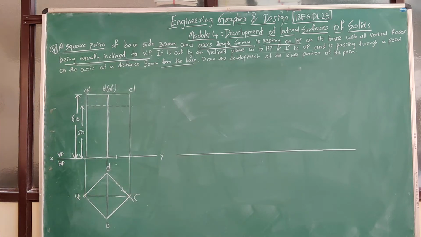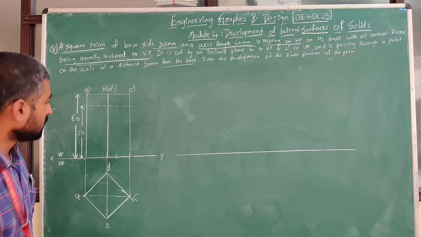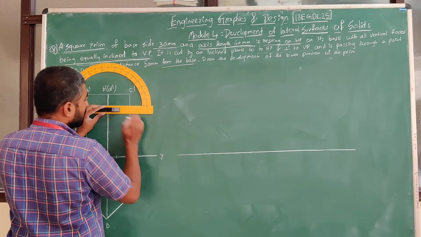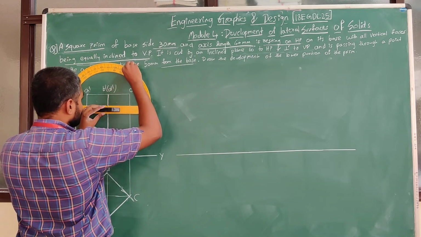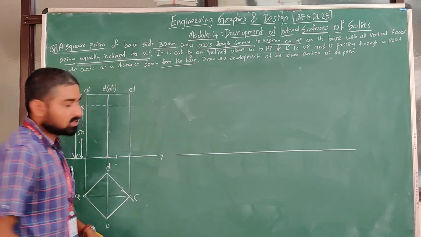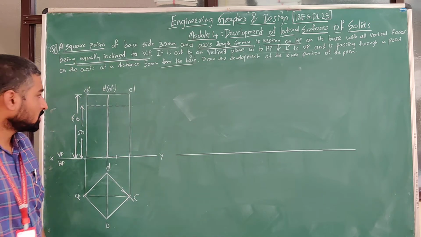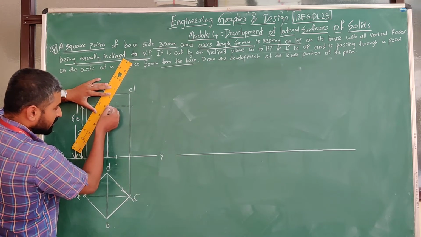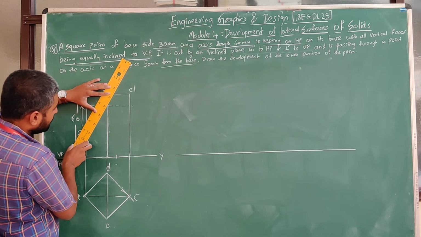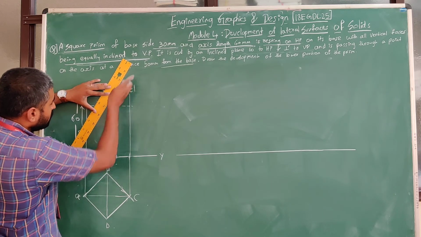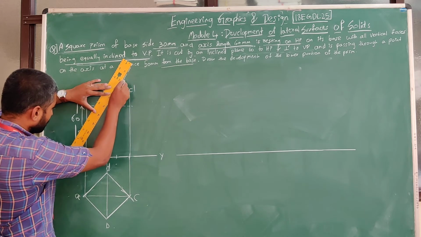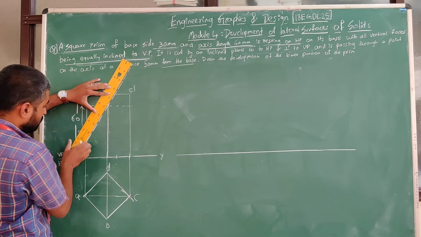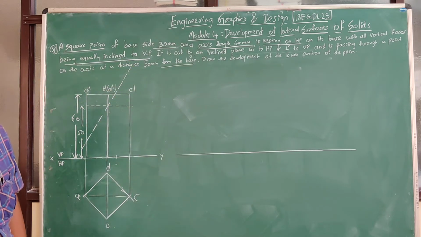Okay, this is 50. Now you are going to keep the protractor on that point, the intersection point on the axis, because the axis is also on the same line, and you are going to measure 60 degrees. Once you measure the 60 degrees, keep one point on that 60 degree line and one point exactly on the axis where it is passing through, and then draw a dotted line, dark enough. Please remember. Understood? This is a very important concept.